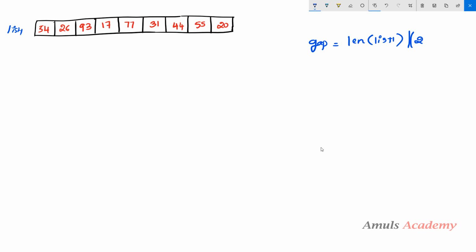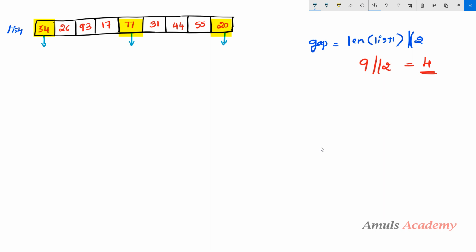So here the length is 1, 2, 3, 4, 5, 6, 7, 8, 9. Total 9 elements, truncated division 2, so we'll get 4. That means the gap is 4. Okay. So I need to compare this 54 with 1, 2, 3, 4, the 77. Next I need to compare this with 1, 2, 3, 4, with this one.